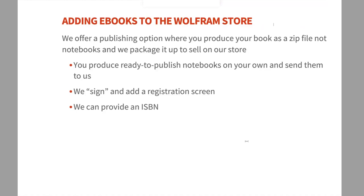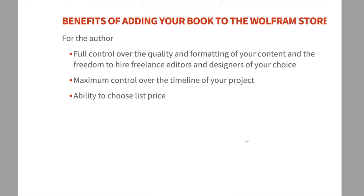For the ebook zip file, the list price is largely up to you — that's one of the nicest features. We'll negotiate, but we normally let the author choose the price. We've had books for ten dollars and books for sixty-five dollars. You determine what the value is to your users and what people are willing to pay.